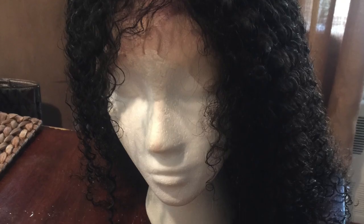I think now it's time for me to wash the hair. This is the hair wet. I combed it out, and I just wanted everyone to see the length and how it looks after it has been thoroughly washed and conditioned.